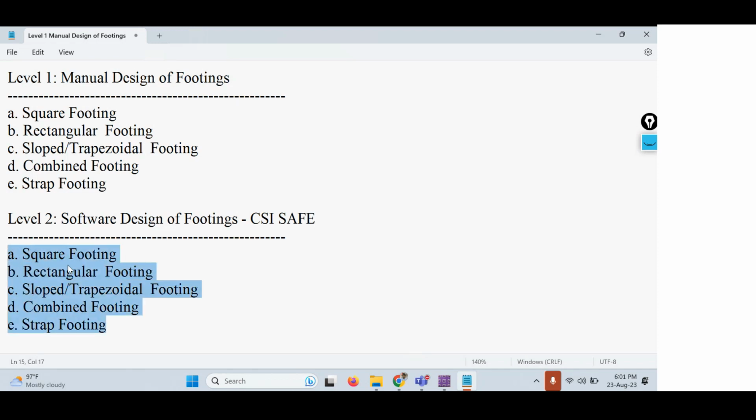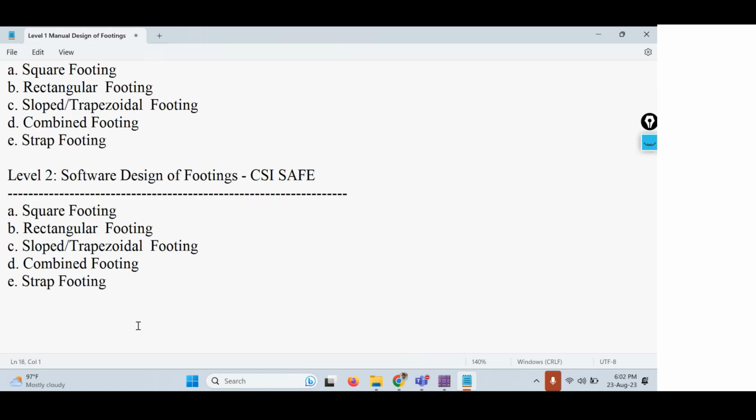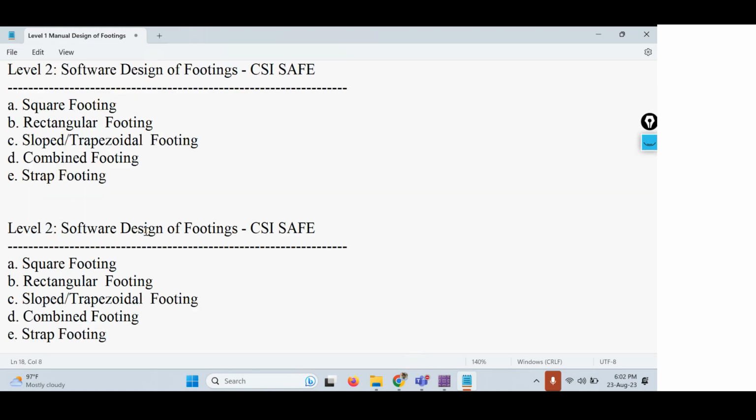Parallelly, when I'm going with level 2, I'll also discuss level 3. Level 3 is all about the Excel sheet calculation. So along with level 2, we'll also talk about Excel sheet preparation.